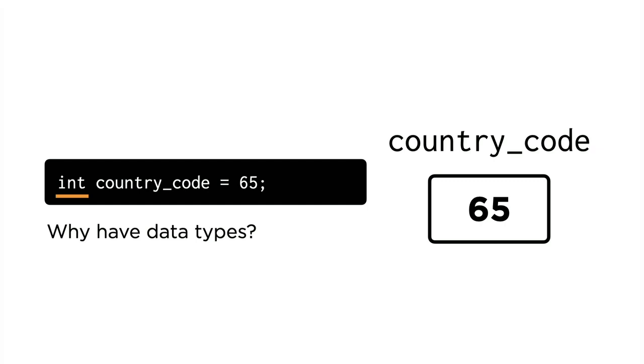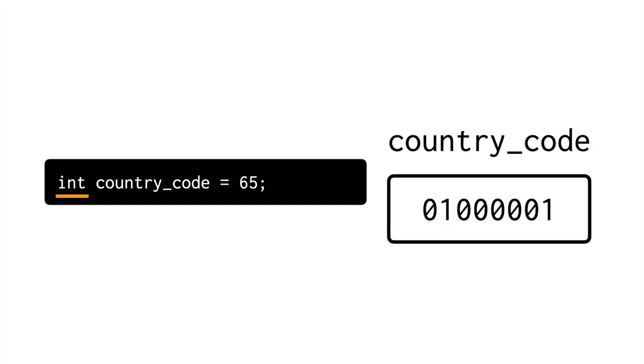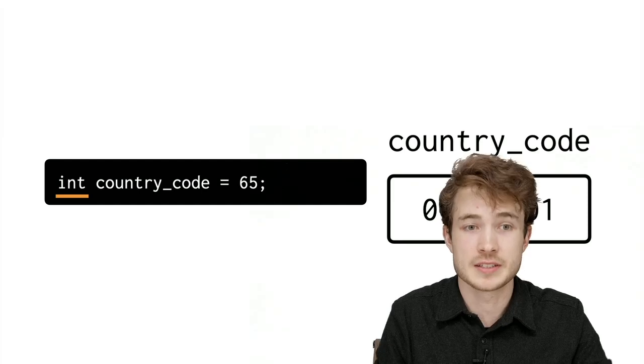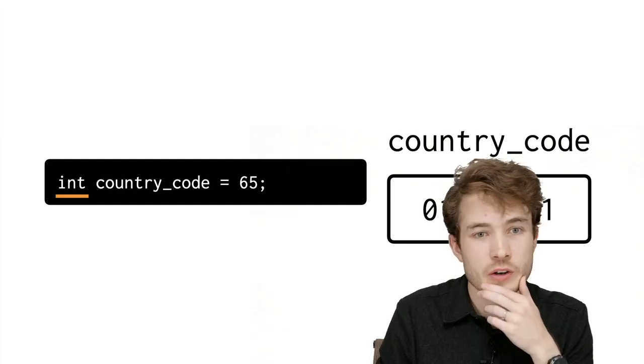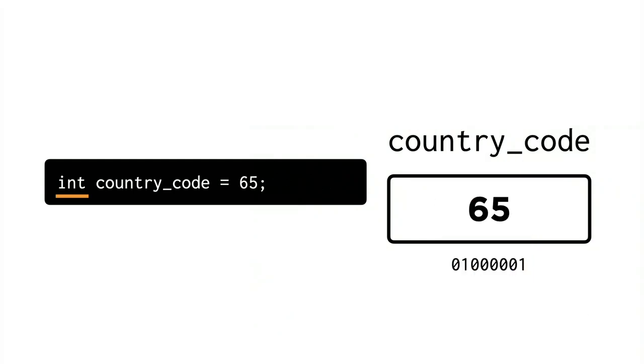But as we just discussed, everything in our computer is stored in terms of zeros and ones, these little bits that we can use to represent all kinds of things. And for the decimal number 65, if we wanted to represent that in binary, it would be exactly this: 0, 1, 0, 0, 0, 0, 0, 1. This is what our computer is actually storing to represent that number 65. So underneath the hood, we could kind of see it like this. We have this value, the decimal number 65, and our computer is actually storing what you see underneath, 0, 1, 0, 0, 0, 0, 0, 1, and so on.